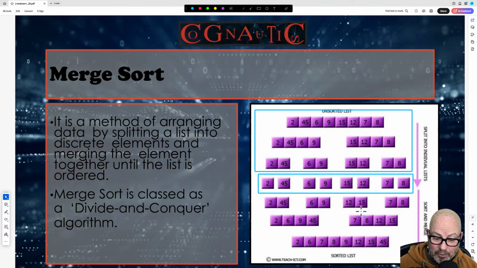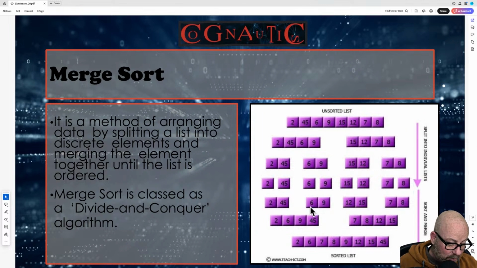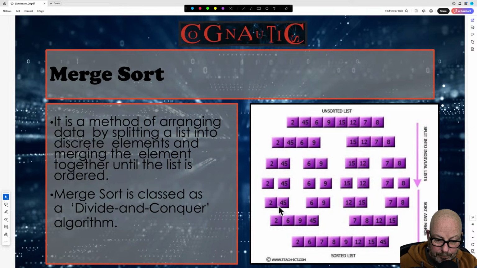So you're turning 8 arrays into four sorted arrays of 2. You're then taking these and turning these sorted arrays of 2 into sorted arrays of 4, okay? Like so. So these become a 4, these become a 4, like so. And then these become an 8 afterwards. All right, so that is how your merge sort works.